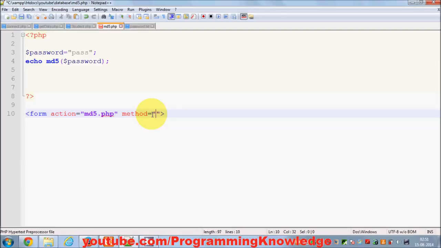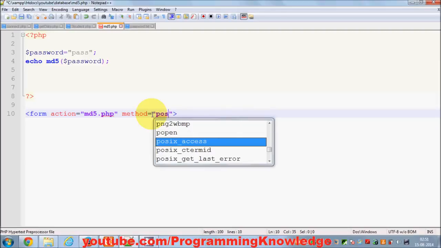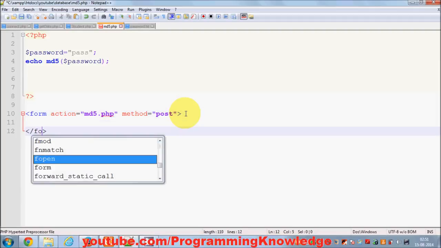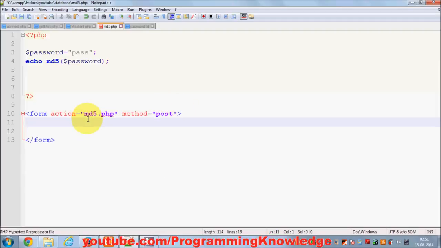Okay, and you already know what this post does in PHP. In the earlier videos I have shown you how to use this post. And I will close this form, and I will take an input.